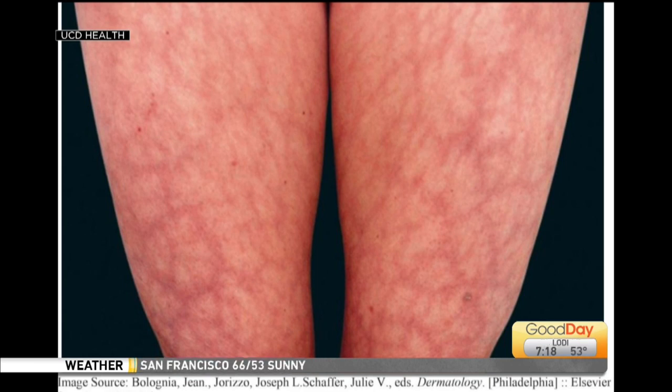Looking at some of the other pictures, there are larger blotchy spots. As mentioned, it doesn't necessarily mean that you're positive for coronavirus, but there is a connection. The blotchy spots are called petechiae — they are a sign of bleeding into the skin caused by blood vessel malfunction. Petechiae has been associated with COVID; you can have that finding without having COVID, but it can be a new finding seen in those patients.